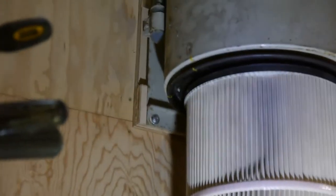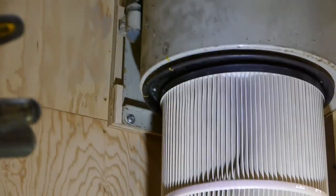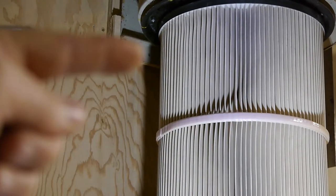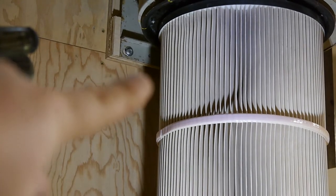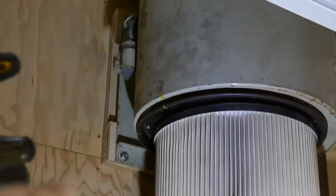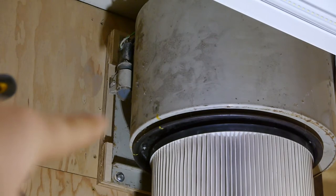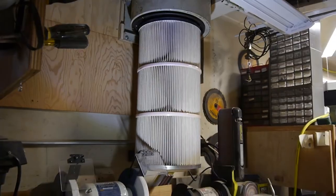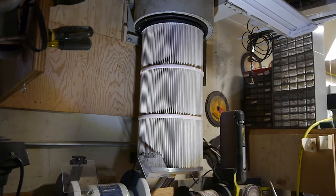It's mounted on standoffs so that the air can escape between that and the wall that it's mounted to. It's also able to escape out the sides, but for the most part it just directs the air down and into the shop. It's probably the cleanest wall in my shop.